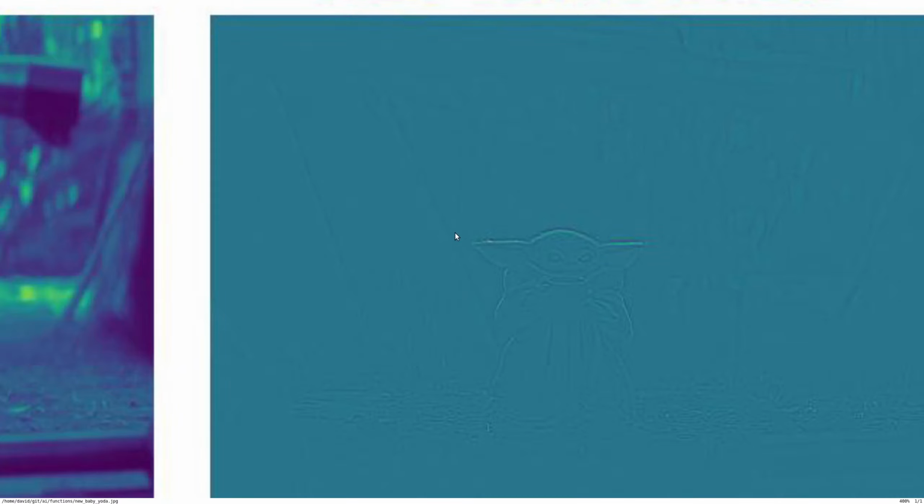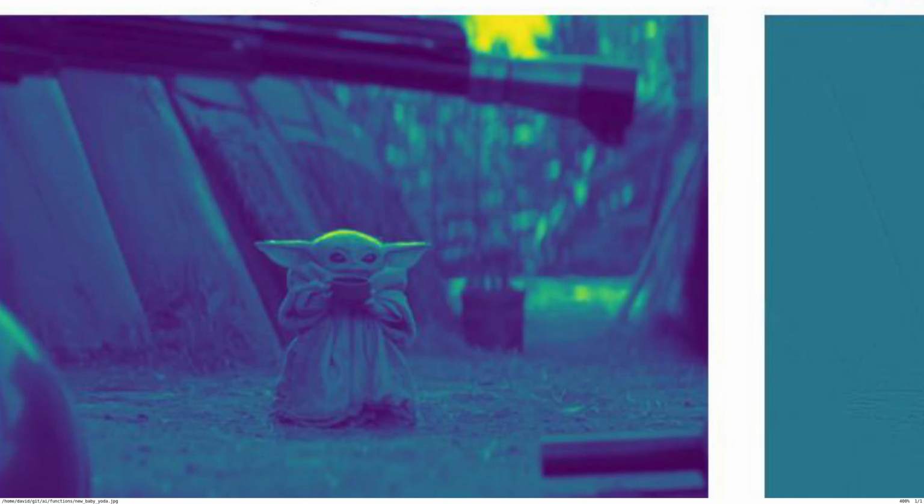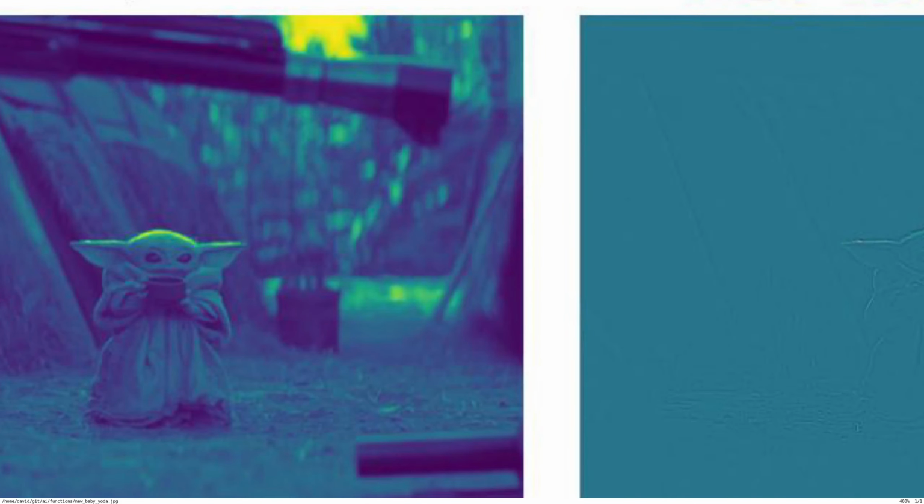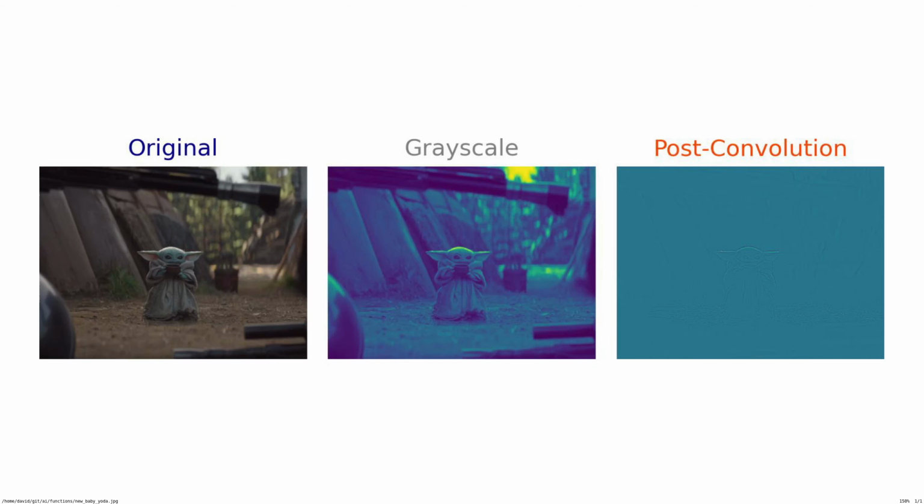or the picture of Baby Yoda, it does not really have all the information about the picture, right? Some of the information is gone or it's not as visible. Other information is kept, and we can see the edges of Baby Yoda right here. So these are the features in a way. Again, this is still a picture, but a different kind of picture where we have these edges. We only left what is maybe important in this case, okay? And this was done using a specific kernel, okay? If we change the kernel, we get a different result, okay?